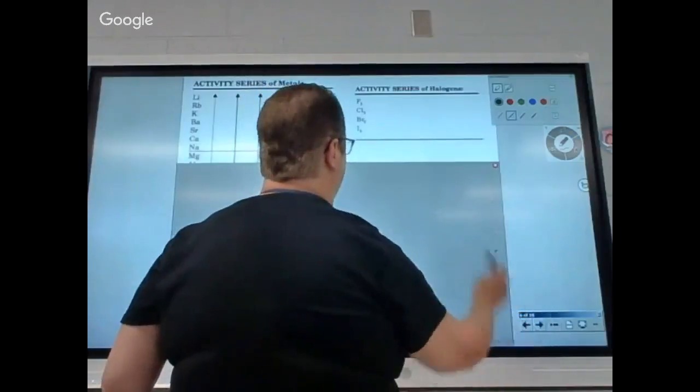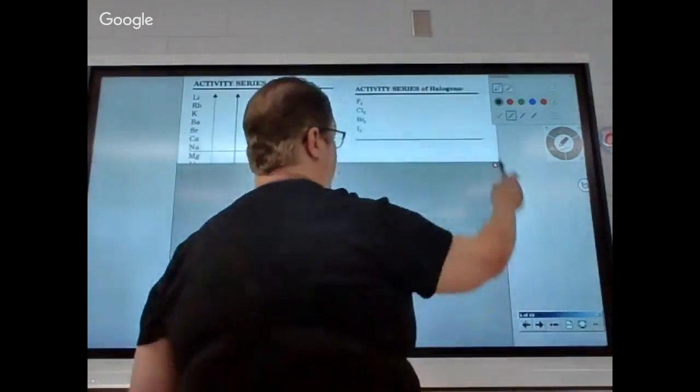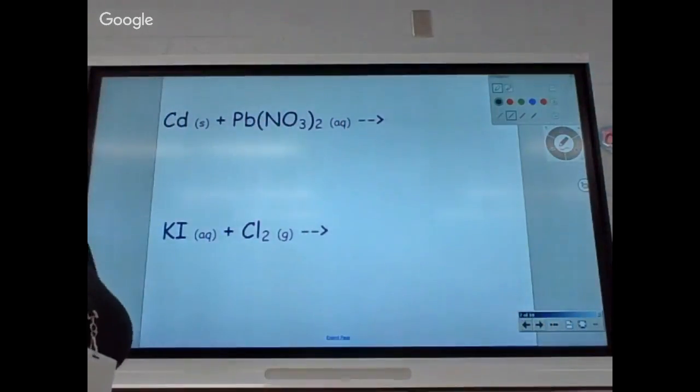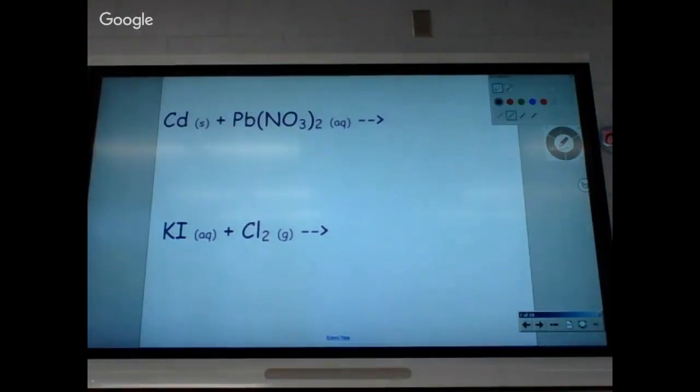All right. So if we look at these two, we were working on these when the bell rang, and we need to do a couple more. So what makes these different from the ones we just went over? They don't have what in them? They don't have anything with the arrows. There's no water. There's no acid. There's no oxygen. Okay? So how are we going to read these if there's nothing with an arrow?